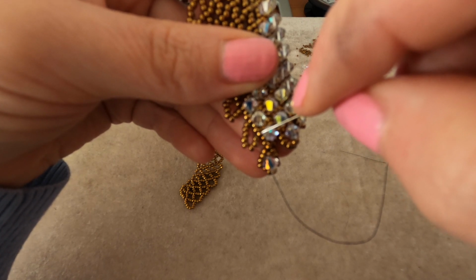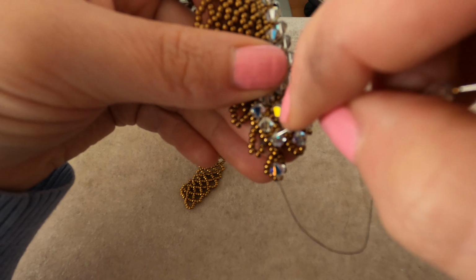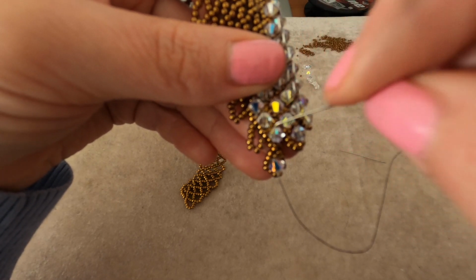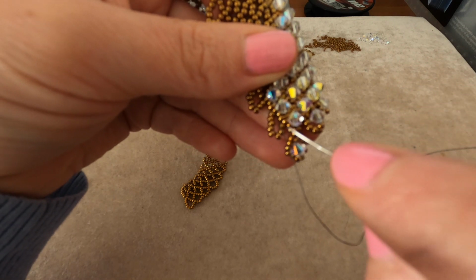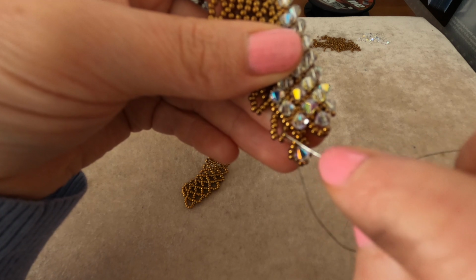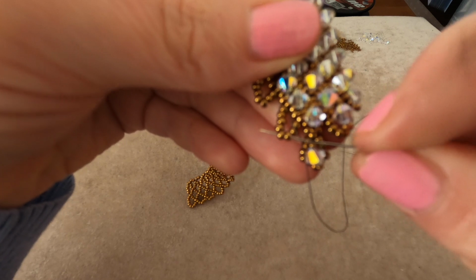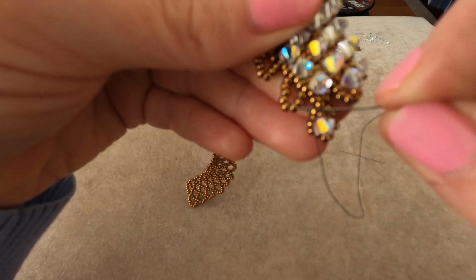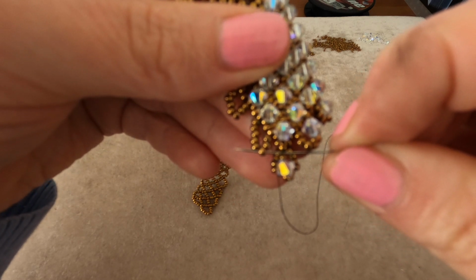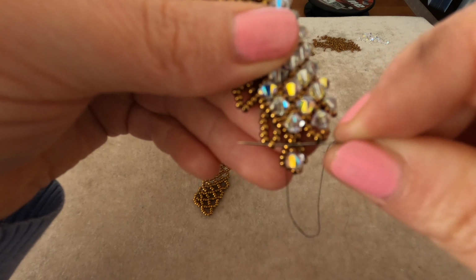This is the seed bead which is shaded by this pocket and the one next to it. So from the shaded bead, it's the third seed bead. If you look at it, this is the shaded one, and then it's 1, 2, and 3. So it's the third seed bead. Just want to show you that seed bead. Okay, so it's the third bead we need to enter on this side of the triangle.